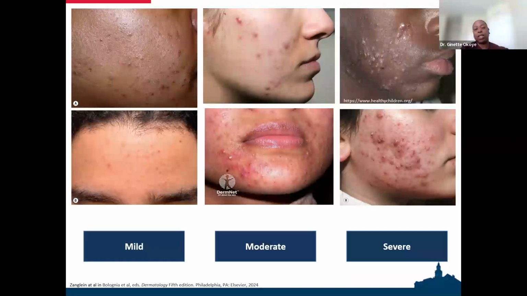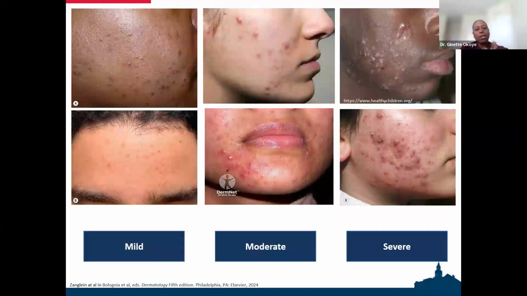And that really is a judgment call, but I would involve the patient in that decision. So I've been wrong many times when I thought that someone's acne looked pretty mild to me, but the psychosocial effect on them pushed it into the severe category for them. And so I would make that decision together with the patient. So that's one way to think about this.